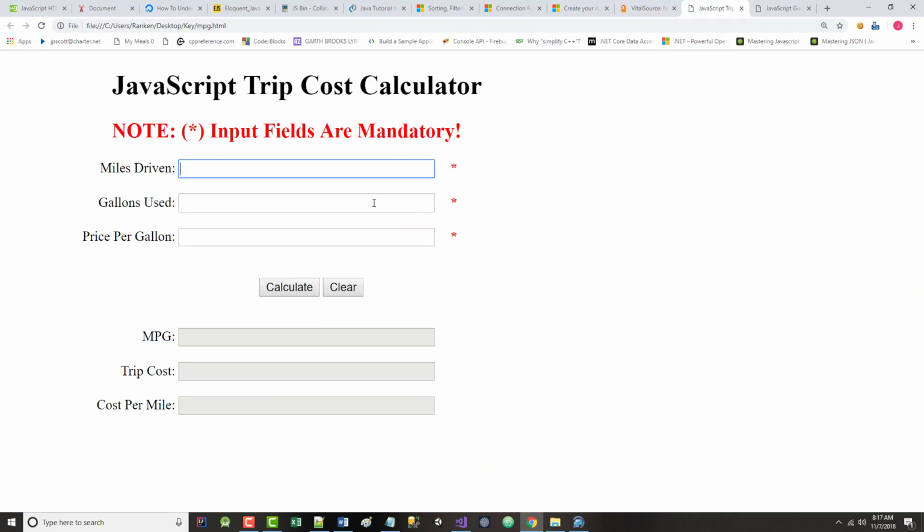I changed this up a little bit. I decided I didn't want to print all that garbage. So I just printed the miles per gallon, the trip cost, and the cost per mile. A couple of you came up and asked me, can I have a label and then just put something? It doesn't really matter. That's not really that important. What I'm looking for here is, did you understand the logic to make what was supposed to happen, happen?